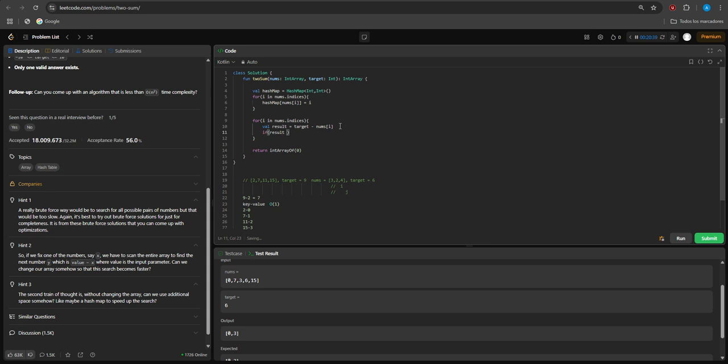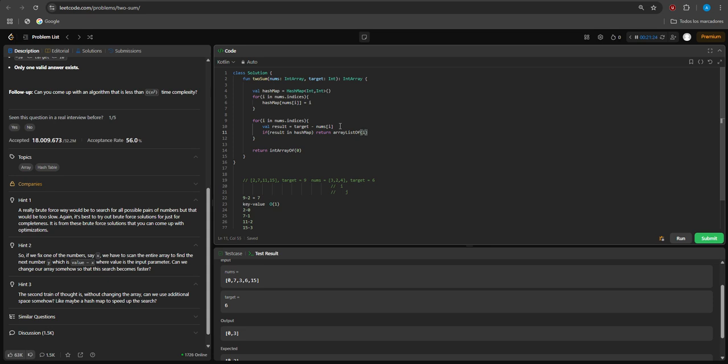So if result is in hash map, we need to return an array list of.